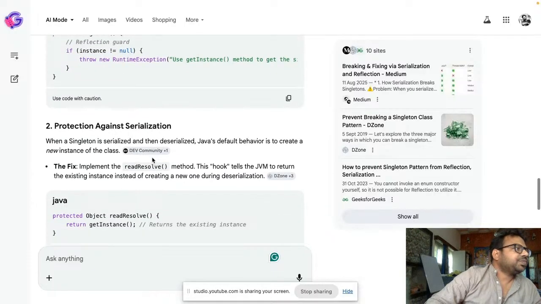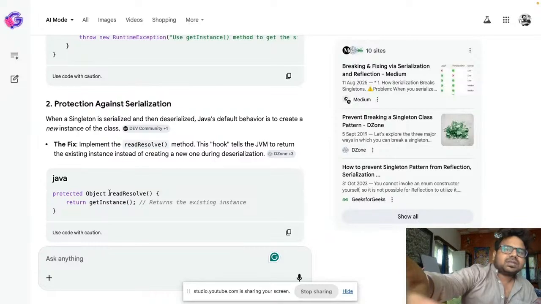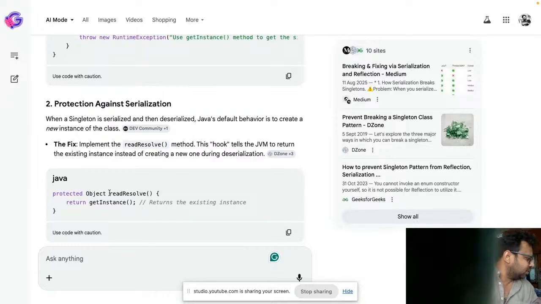Cool. Protection against serialization. A very important question for interviews, guys, a very important one. What we have to do here is use readResolve.